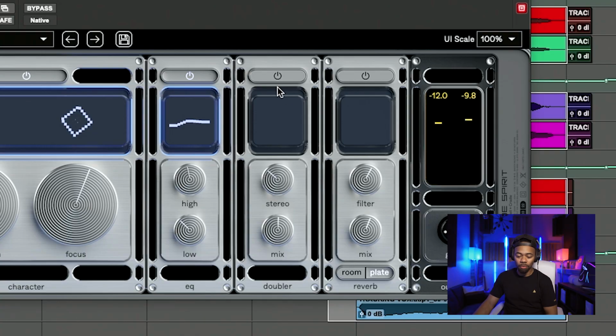So as you can hear, it got rid of some of that muddiness while maintaining and controlling some of that high end. I was able to EQ with two knobs. Super simple, you know? Okay, moving on.